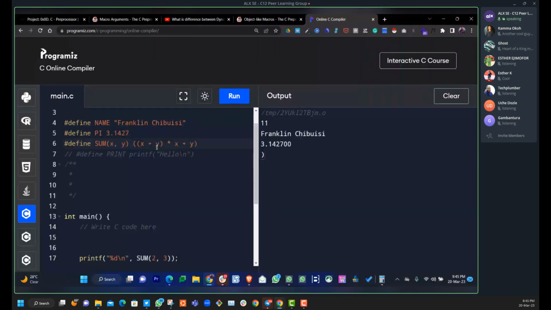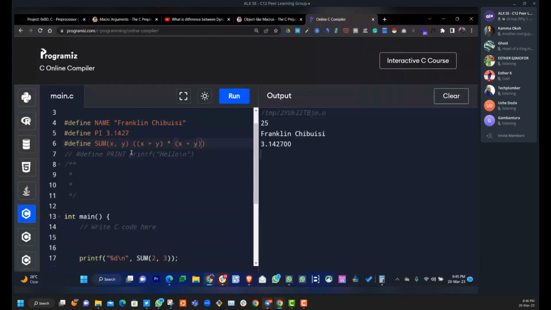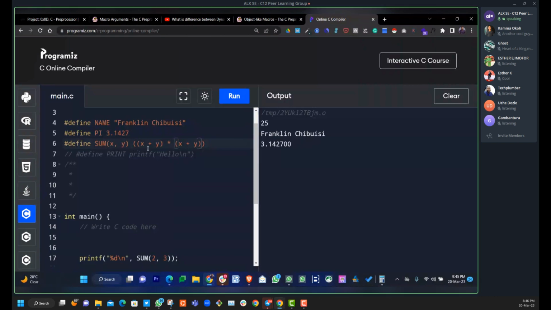So you really have to be careful when you are trying to use this so that you don't get into trouble. You have to be very, very careful. That's why most times they don't use it to define functions. A little mistake you make can give you a different result.